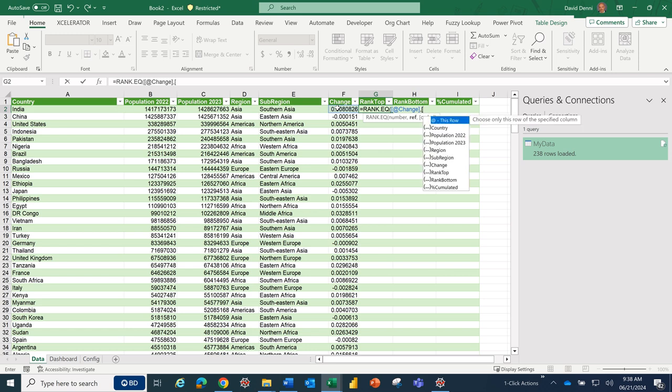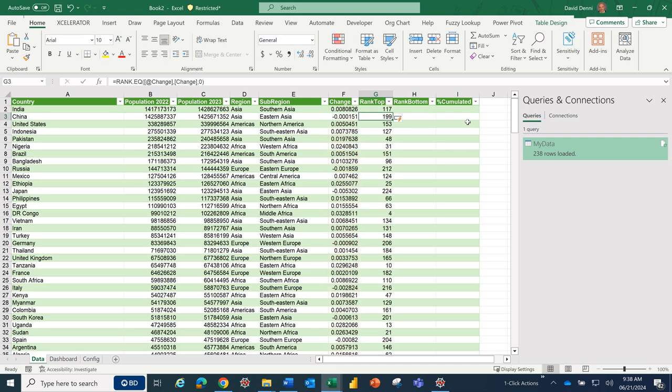So remember, brackets, change, closing the brackets. And now, do I want descending or ascending? I want descending. So from the top all the way down. So descending, 0, closing parentheses. And now I have my values.